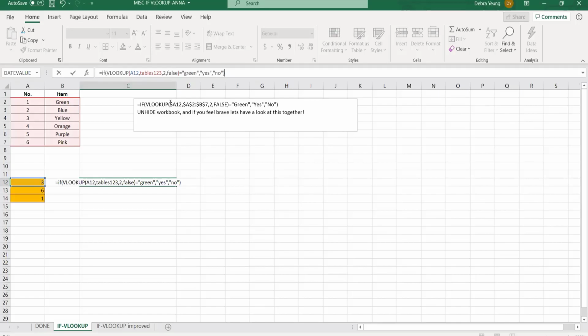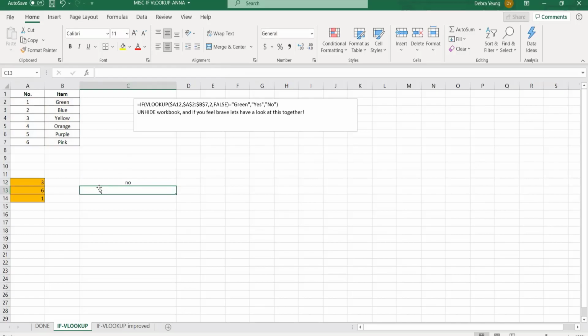If I've done anything wrong, I don't think I have, but that doesn't mean anything. If I have done something wrong, Excel will actually stop exactly where the problem is. So if I've got a quotation mark, Excel will actually stop at that mark. So it says no. Okay. So let me go here and minimize it, and I'm going to zoom in so we can actually see what I'm doing. All right.